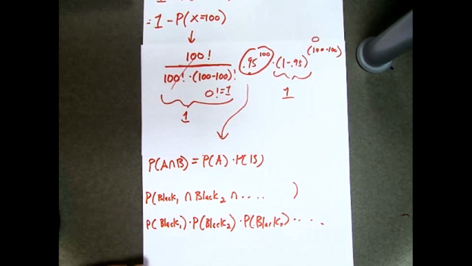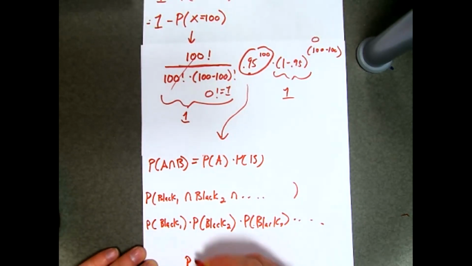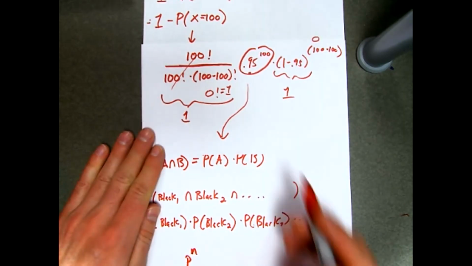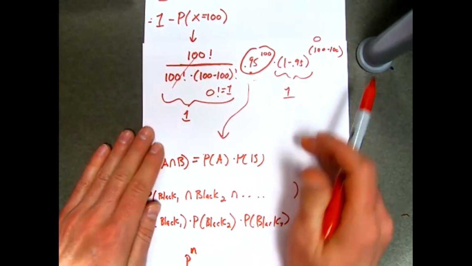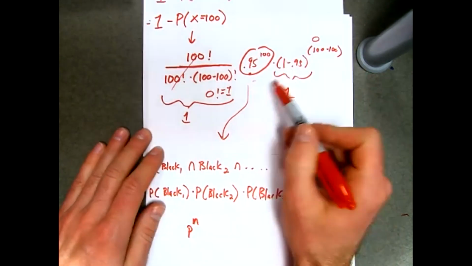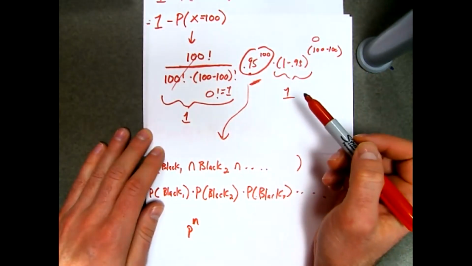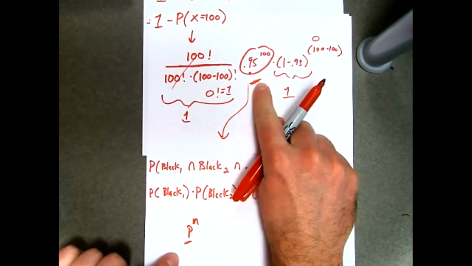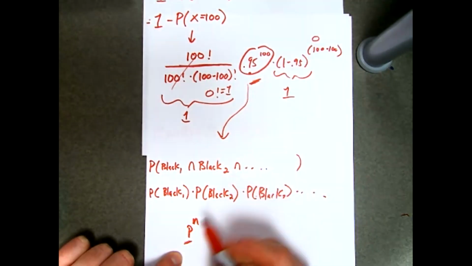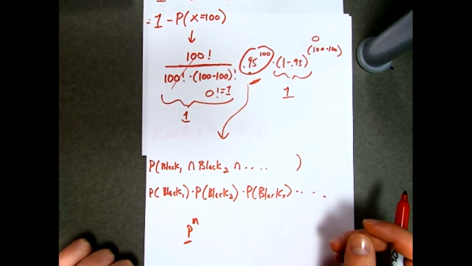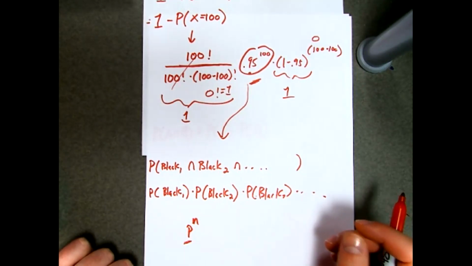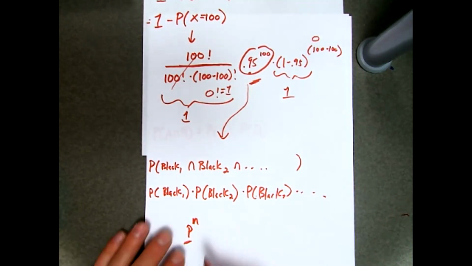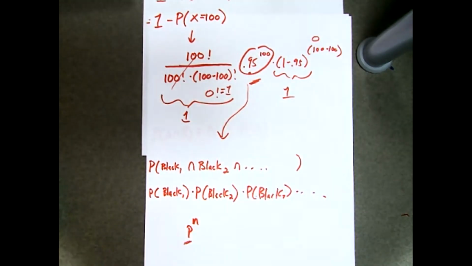It's just that probability times itself that many times, which is the same thing as saying, take that probability, raise it to the power of the number of trials, which is exactly what our binomial function kind of simplified down to. When we wanted all the trials to be successes, it really just simplifies down to the probability of success raised to whatever number of trials we've got, right? And that's because that law of independence is really baked into that binomial function.